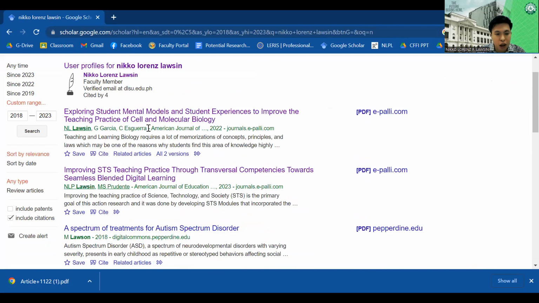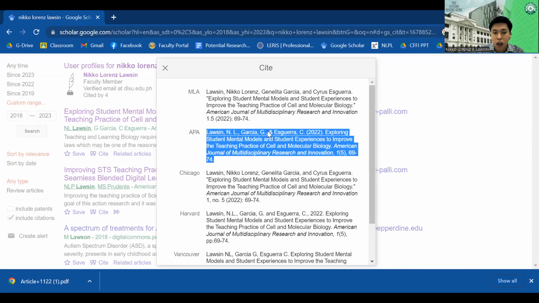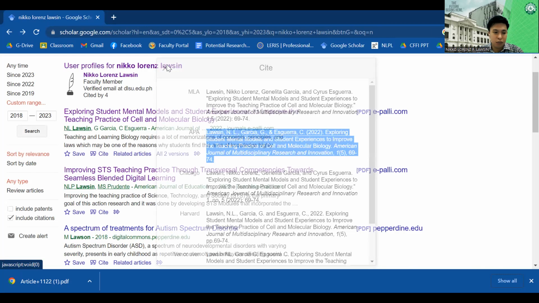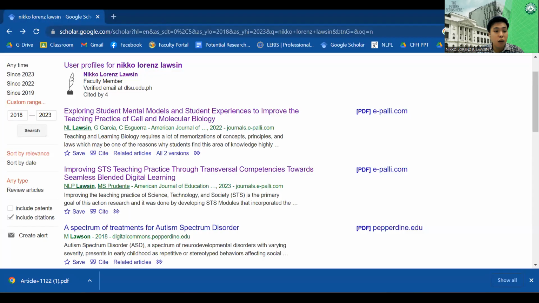If I want to cite this article, I just click cite and choose it here, then copy and paste it in Microsoft Word under the reference section. So that is how Google Scholar can be utilized.